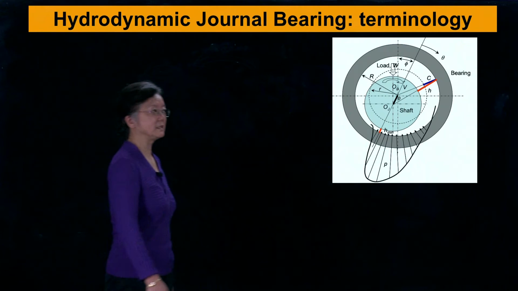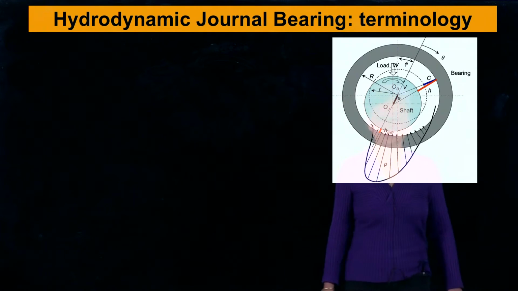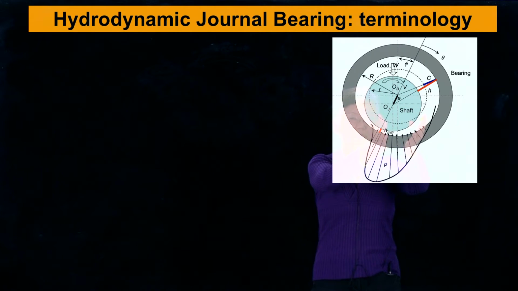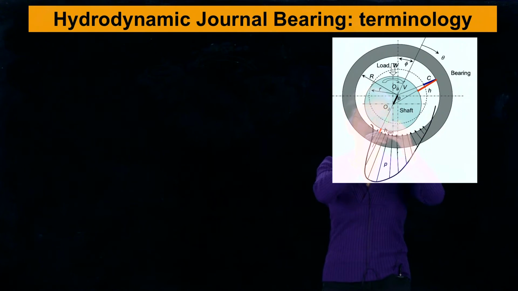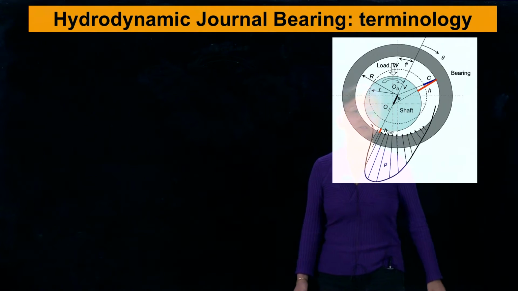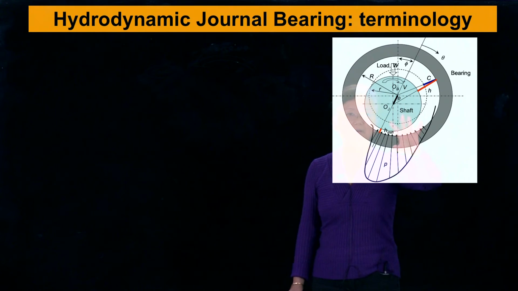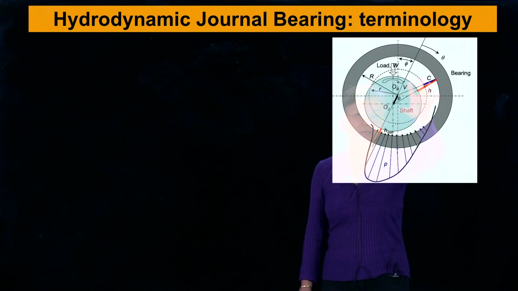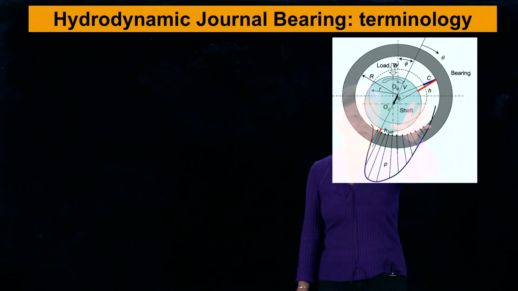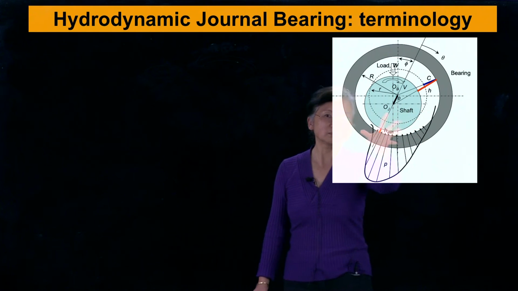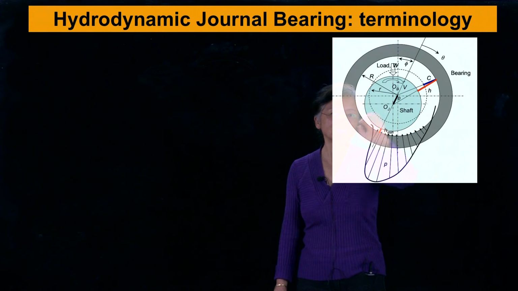Now let's talk about the details of a journal bearing, which is a set of the journal, which is our shaft, and the bearing. This diagram shows all the details that we need to know. First of all, the original location of the journal is concentric to the bearing. Due to load application and relative motion, this journal is displaced. So the center is at a displaced location.